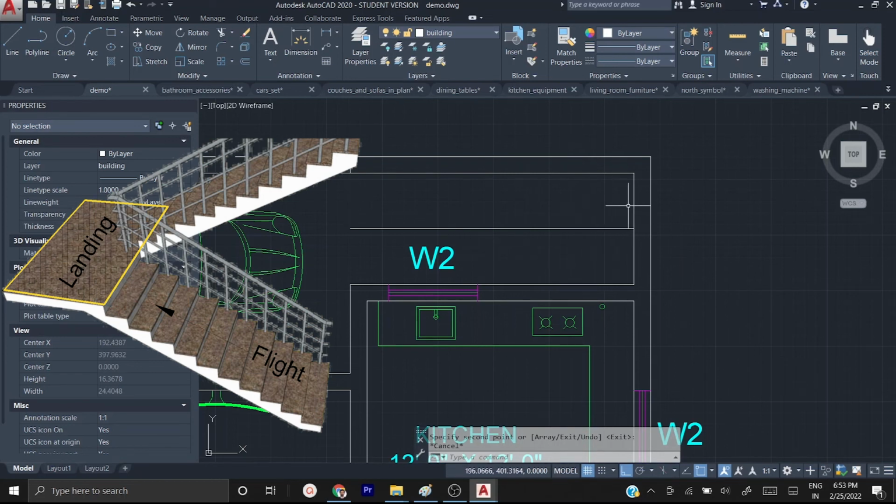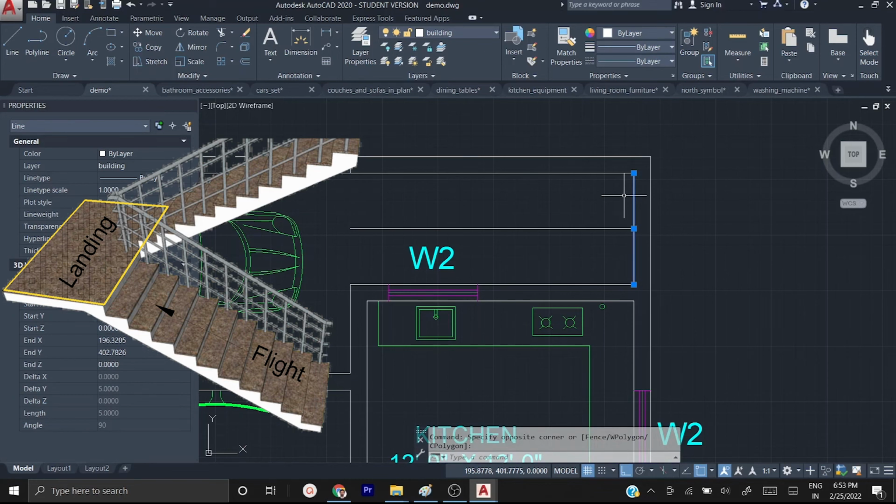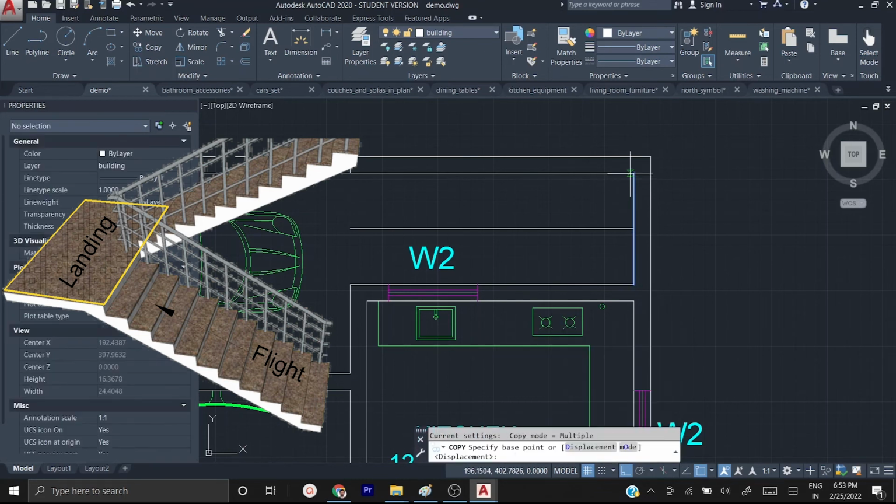So from here I've got the mid landing. Again I'm going to keep the same 2.5 feet as a mid landing. For that I'm going to select the line and type CO, enter, then click the base point, then move. You don't know where 2.5 feet is from here, so it's better to type 2.5 then enter. So now this is 2.5. Let us trim, PR, double enter, this line. Okay, so now I've got the first flight, the mid landing, and this is the second flight.